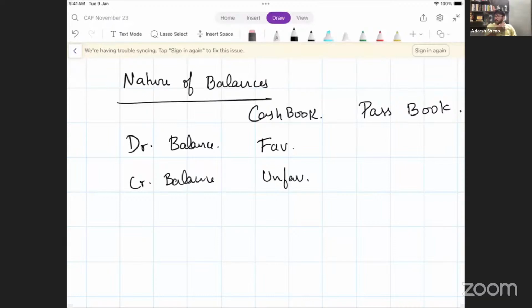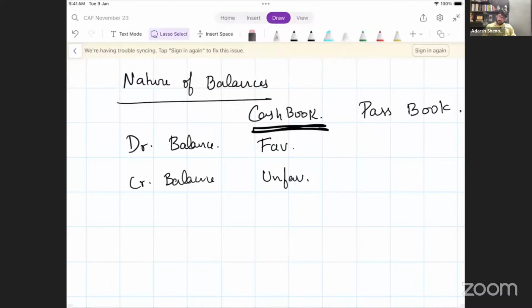If your cash book bank column has a credit balance, whenever I'm saying cash book in this whole chapter, I'm referring to the bank column of the cash book. A cash book will have a lot of columns, right? A three-column cash book will have a bank column, cash column, and discount column. So which column am I referring to when I say cash book in the BRS chapter? I'm always referring to the bank column. If it has a debit balance, it's an asset for me. If it has a credit balance, it is a liability for me. Very simple. Fine.